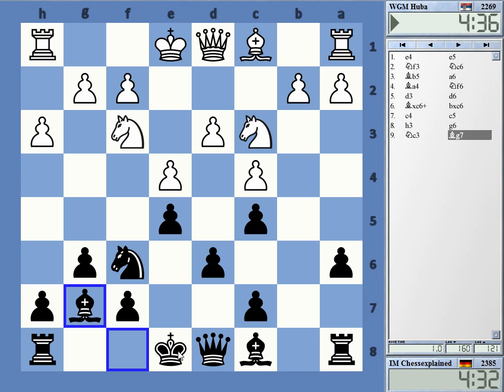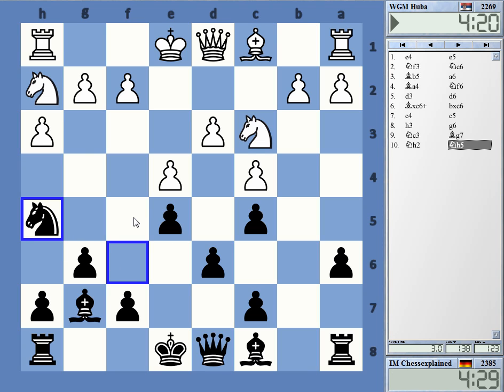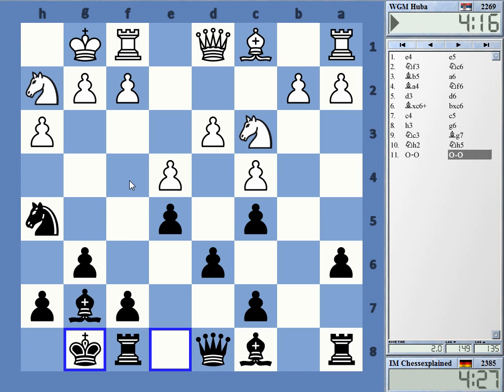Bishop e7, castles, and then knight away f5 was also kind of logical. Not so sure what White's idea is. Okay, so she wants to go for f4. Let's prevent that with knight h5.